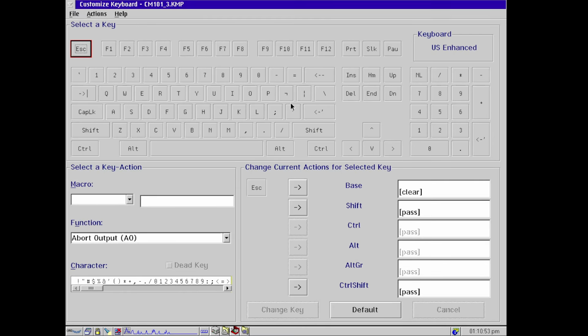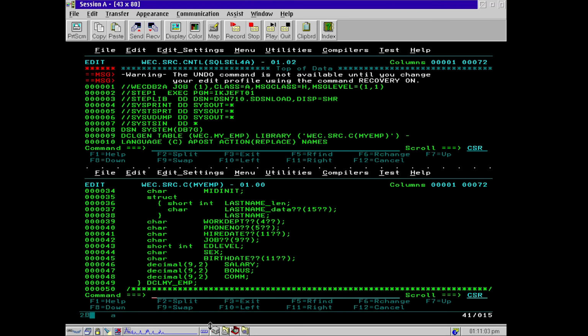And edit your keyboard map such that these keys here correspond to, come down here to character, and you see the brackets. Assign those to base, save the key map, and then load it, and then you can actually type brackets. Otherwise, you're going to have to use the trigraphs. The reason these trigraphs exist is actually because of the mainframe, because actual 3270 terminals originally did not have brackets.